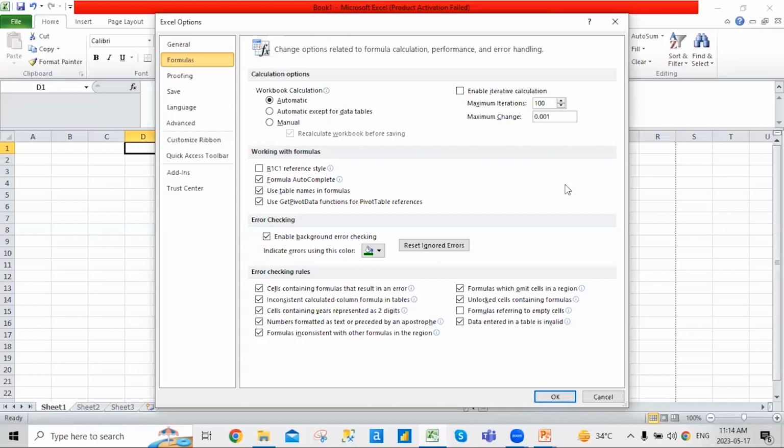What all formulas should you get? Should you get pivot table reference functions whenever you're working with pivot tables, or maybe for the error checking, whatever is indicated, what color it should be highlighted with, then if you have error checking rules and everything of that sort. So basically for each of these things, you need to have a check on that, and you need to have those rules available so that you can work on them very easily.